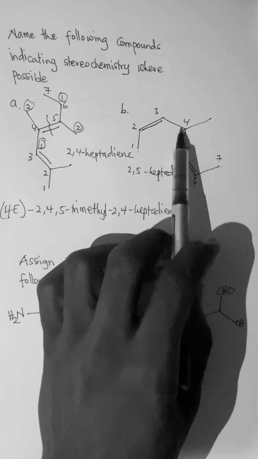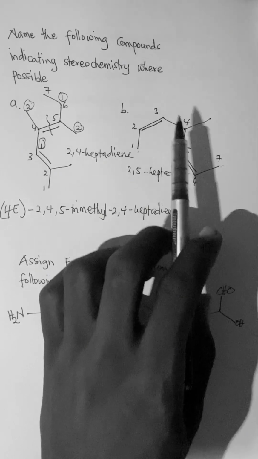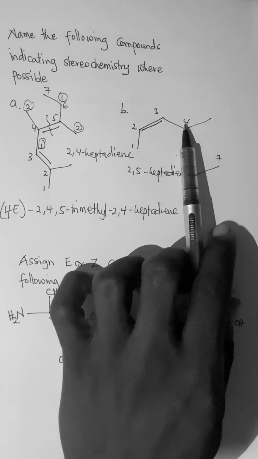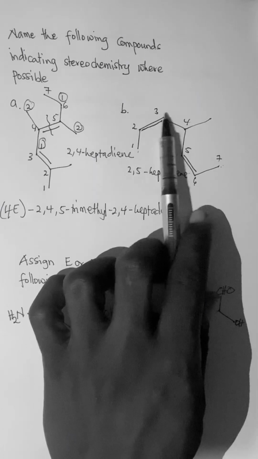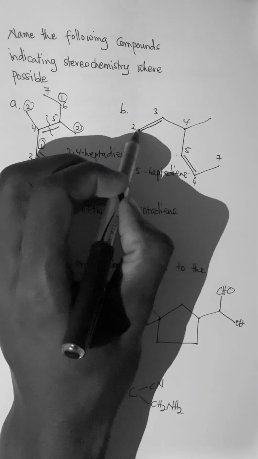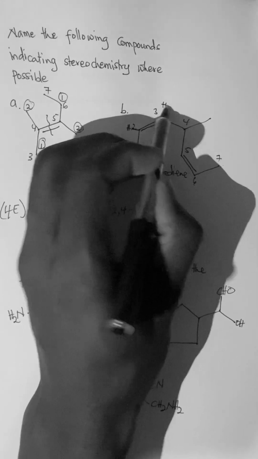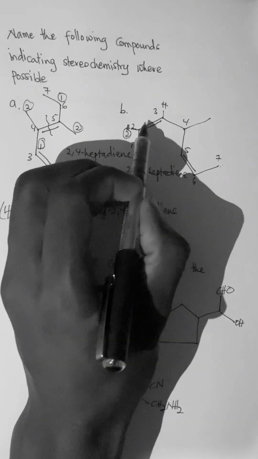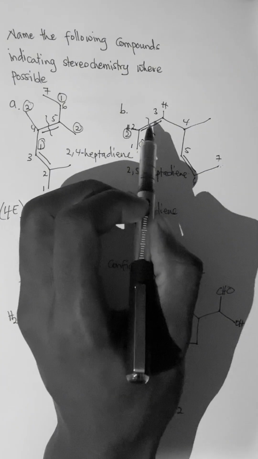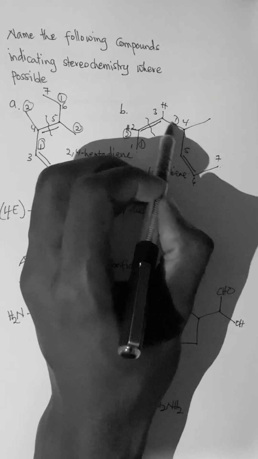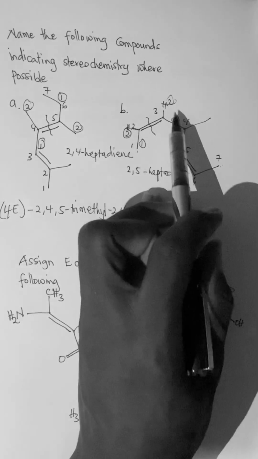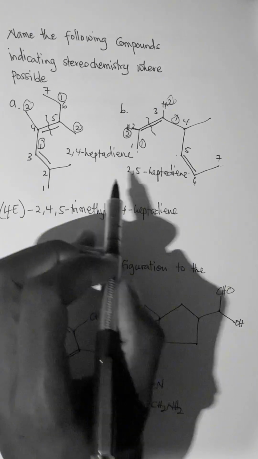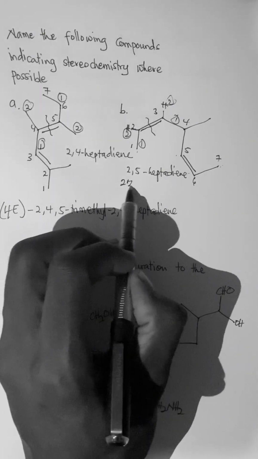But you see there is no stereochemistry here. This is not a stereocenter because this arm of the molecule is equal to this side, and therefore this is not a stereocenter. However, there is stereochemistry here. There is a proton here, and then there is also a proton here. So if we are supposed to give priorities, then here will be 1 and this will be 2. If we divide the double bond into 2, then here is 1 and this is 2. So you see that the 2's are on the same side and the 1's are also on the same side of the double bond. So we have a 2Z.